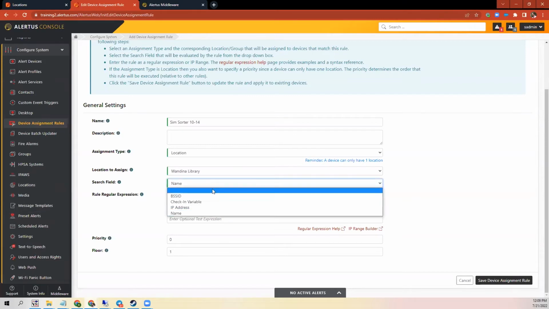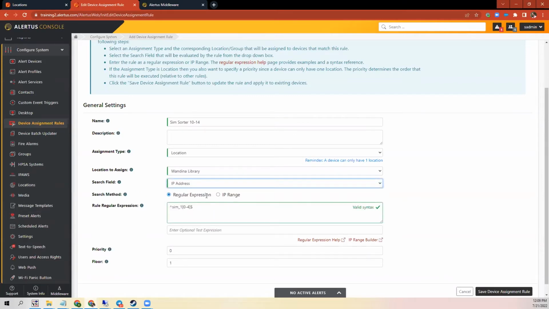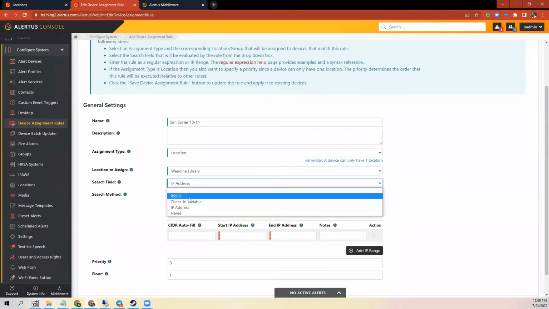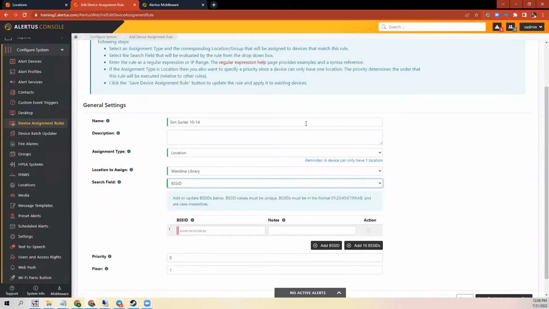You can, of course, use the IP ranges. So everything from a particular IP address or IP range is a particular room or building. You could also do it by BSSID. So this is sort of like a MAC address, except instead of being the network card for the device itself, it is the equivalent of that, the network card-based infrastructure that is in a gateway. So it's a physical piece of hardware-based ID that is native to that switch or that router that is used for saying all devices that pass through this switch are assigned to this location.